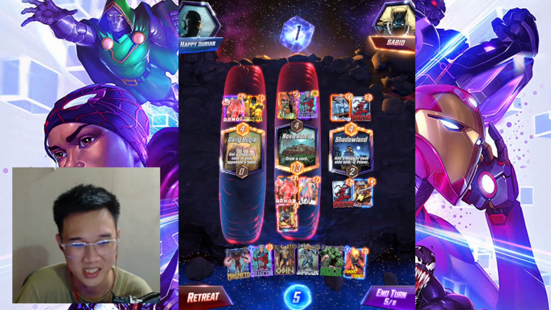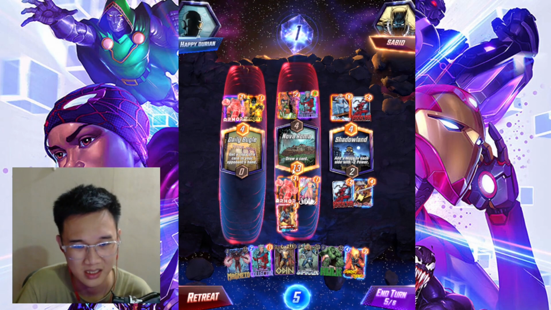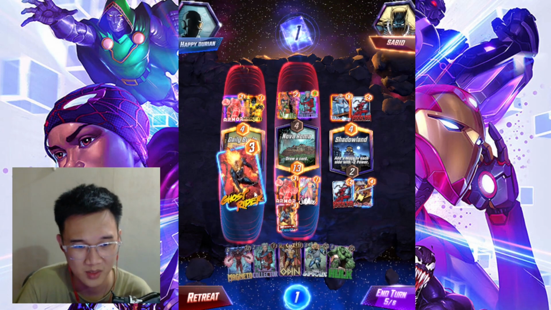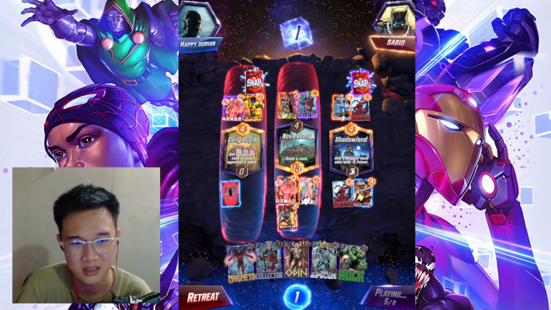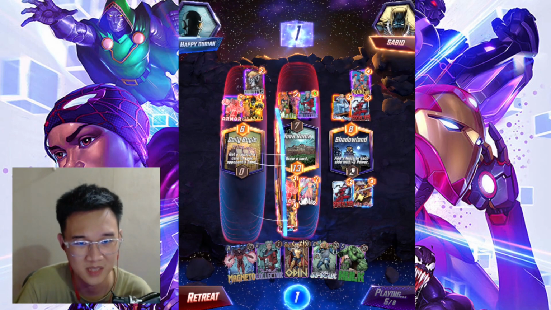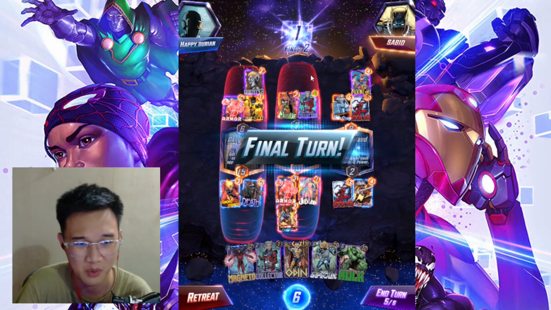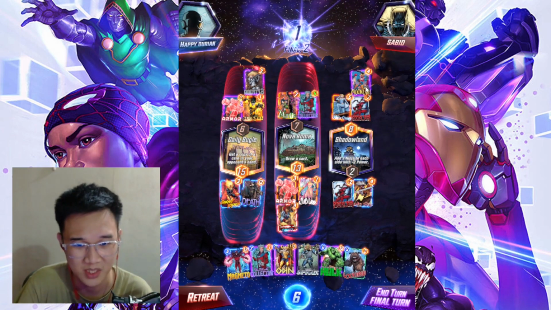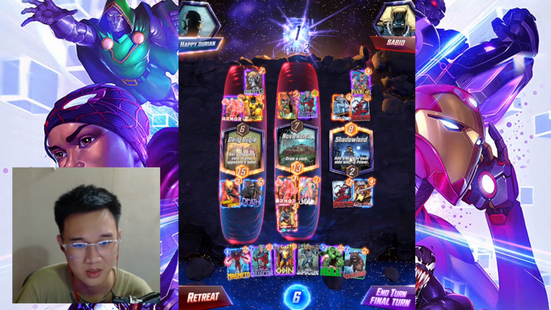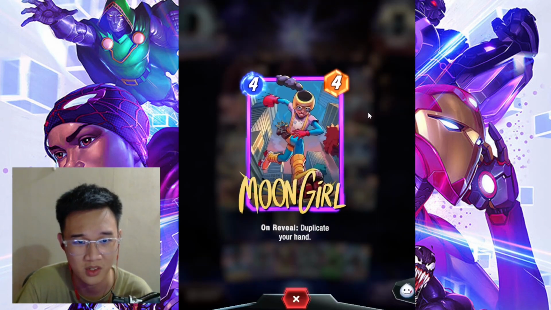My guess is that he's going to pump this up, right? I think I want to win on all lanes. So let me just drop this here. Okay, he's playing Devil Dinosaur deck. But he can't drop double dinosaur, right? Because he played Moon Girl on turn 5. So maybe for a start we can draw, wait, what kind of 3 and 4 cost card we can pull here?